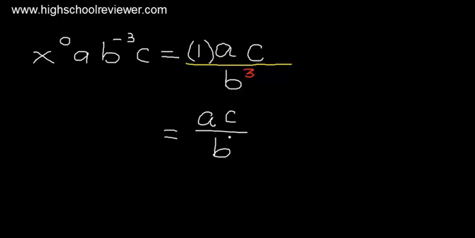B raised to negative 3 has a negative exponent. What will happen to the base with a negative exponent? To make this positive, we are going to put this on the denominator, and our exponent from negative will now become positive, so positive 3. And then c has a positive exponent, it will remain here on the numerator. Our answer now will be a multiplied by c all over b raised to 3.